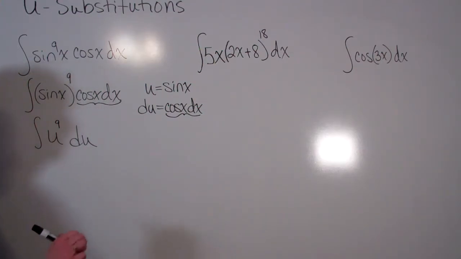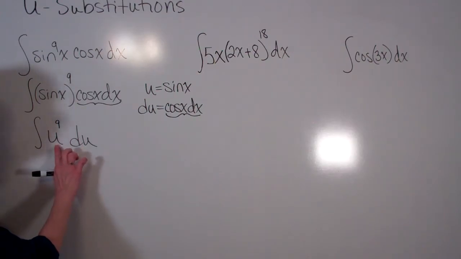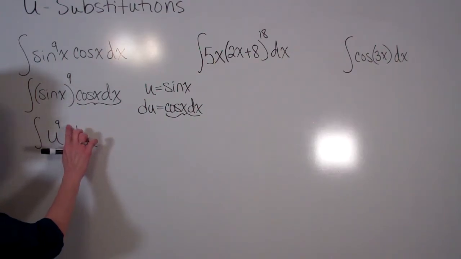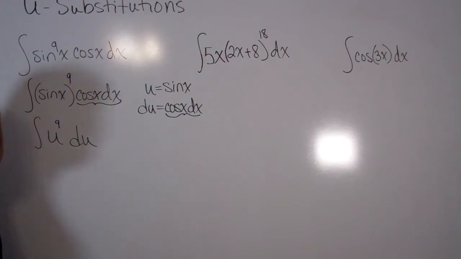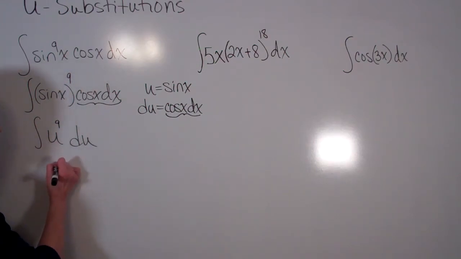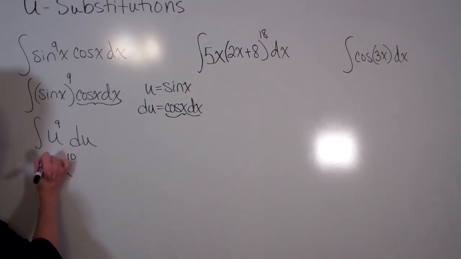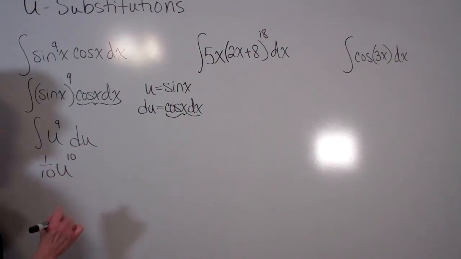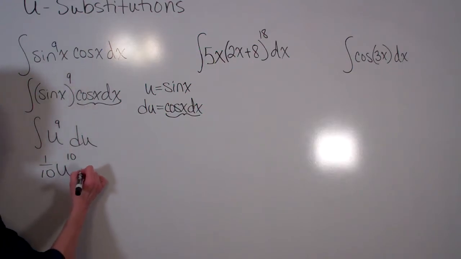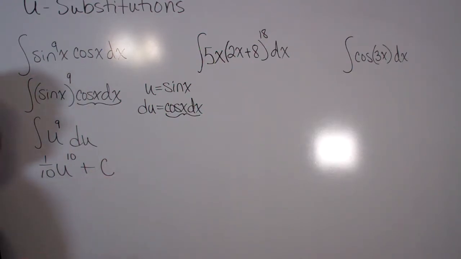Now everything's been transitioned over to u's and du's, and it's one of those types of expressions that we know how to integrate. The indefinite integral of letter base to number power, as long as the exponent's not -1, is keep the letter base, add 1 to the exponent, and divide by that. And multiplying by 1/10 is the same as dividing by 10, and then plus c.